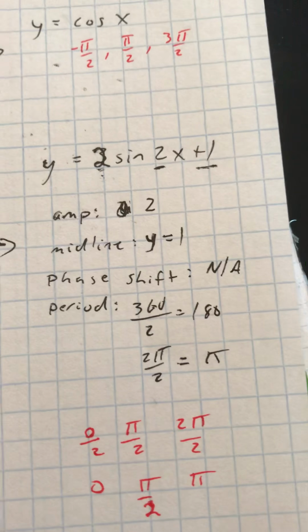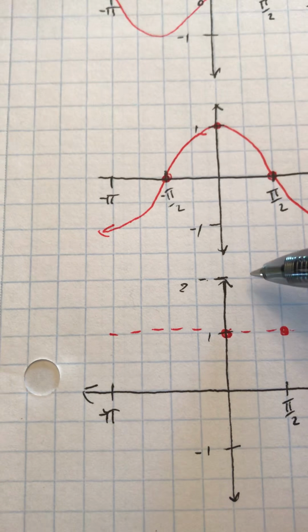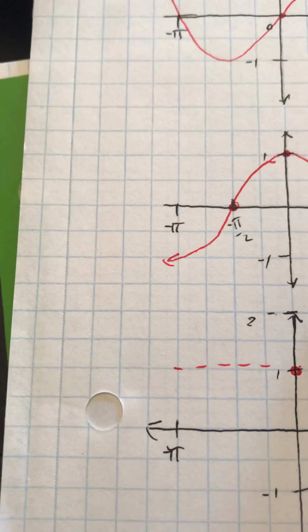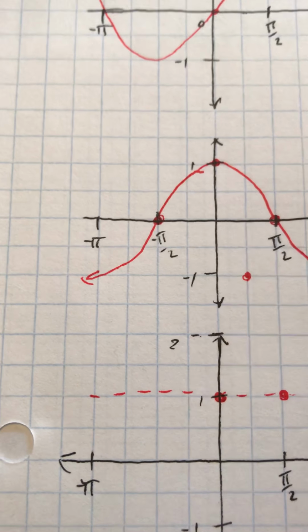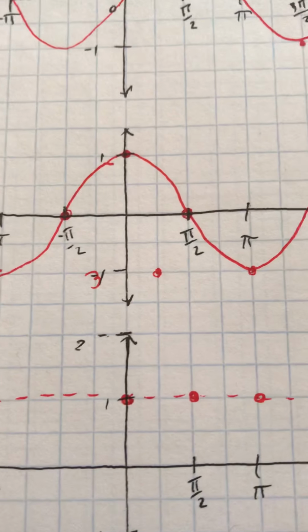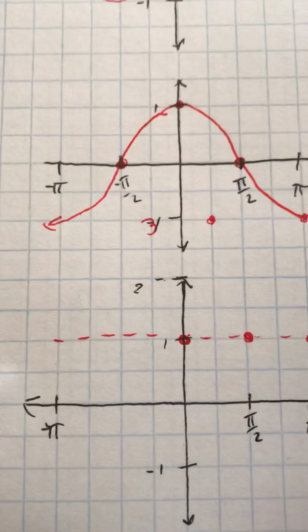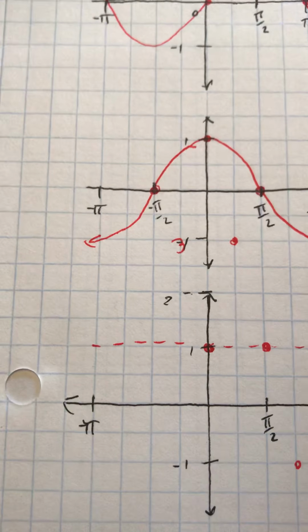The last thing we need to take care of here is the amplitude. Okay, the amplitude is 2. So remember, the sine function goes up first. So you're going to go up 2 from this first point. That's actually going to take us up to 3, which is going to go a little bit off my graph. That's 1, 2 units up. So we'll plot a point right there, and again, I'm going up in the other graph. That's supposed to be 3 on my graph, right? It's going from 1 up to 3. I just didn't leave enough space. And we're going to go down 2 in between these 2 points. Remember, I'm counting, this is only 1 unit, so it'll go down to -1.